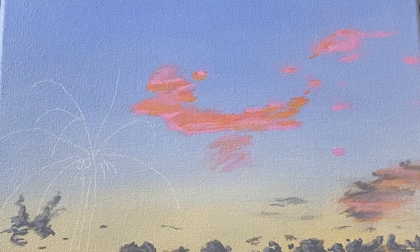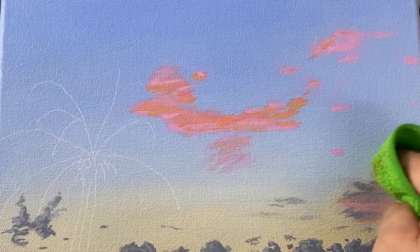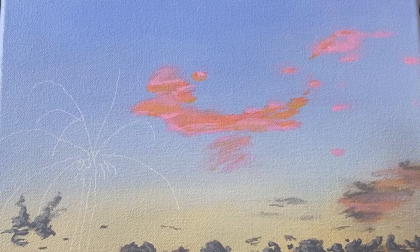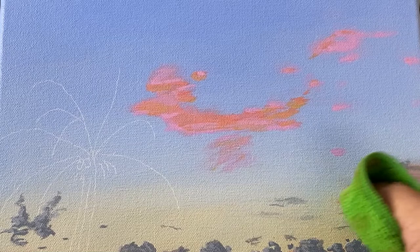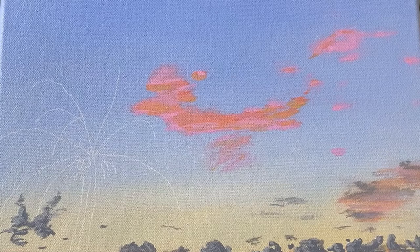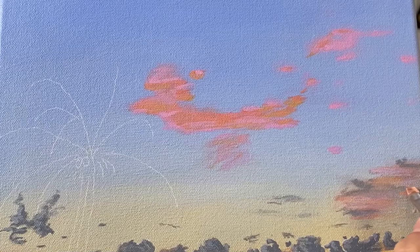And that's taking some of that out. It's a little less dramatic, and there's some pretty colors in that cloud that I don't want to lose. But I do want to make it look more cloud-like, so I'm taking out some of the color. I had it coming a little too deep to the canvas over here to the edge. There is some color in here that I will put back.